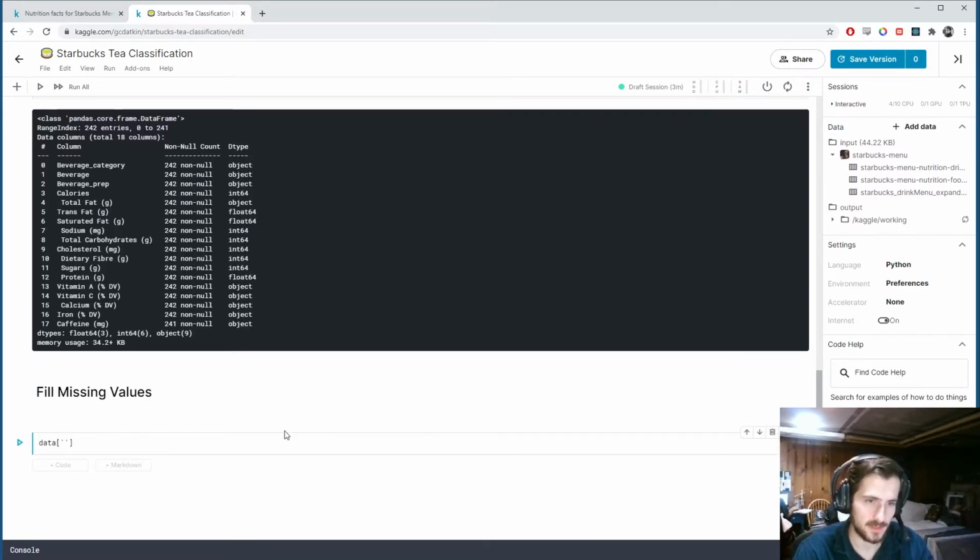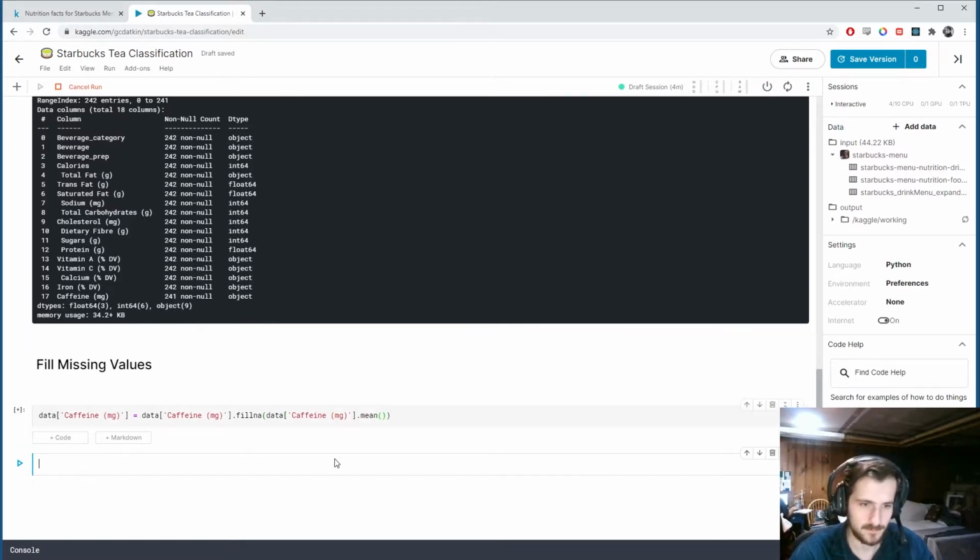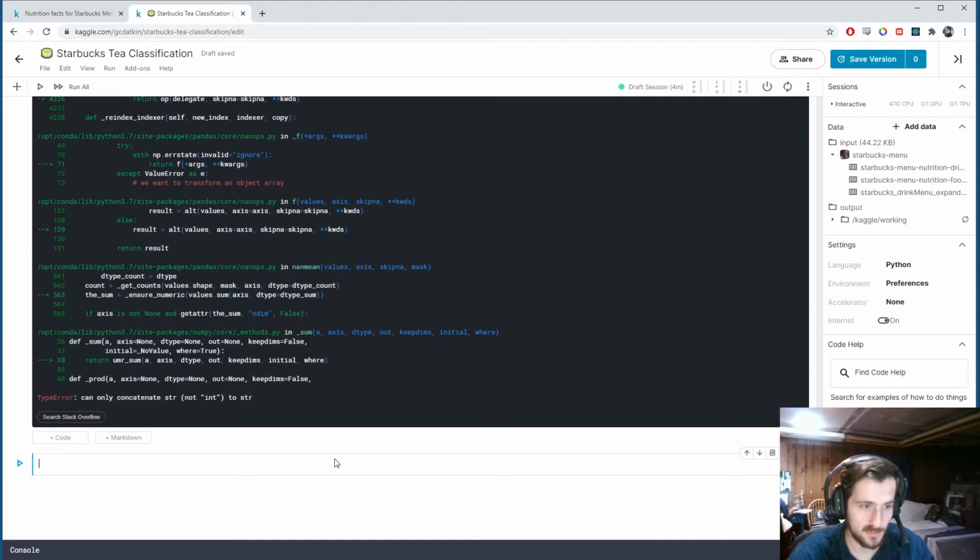So, data sub caffeine, actually called caffeine mg, is equal to the same column, but dot fillna, which allows us to fill the column's missing values with a given value. And the value we'll fill it with will just be the mean of the column. And we have a problem. Right away we see can only concatenate strings, not ints.